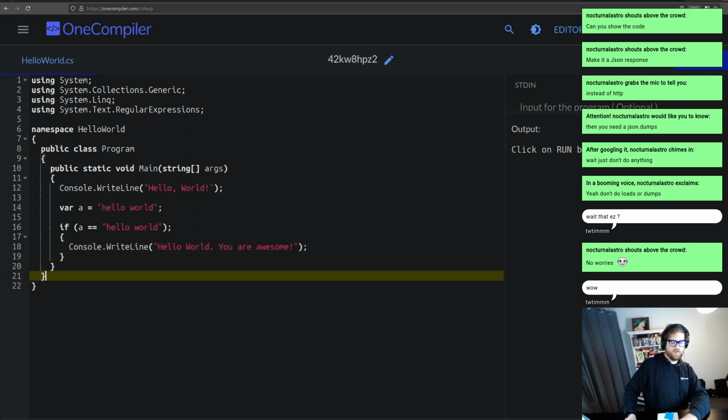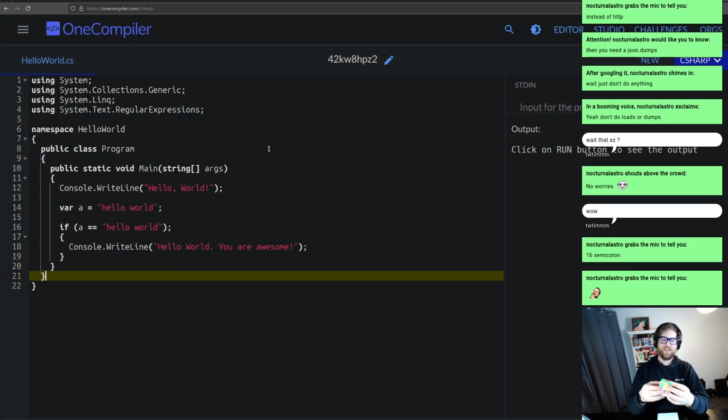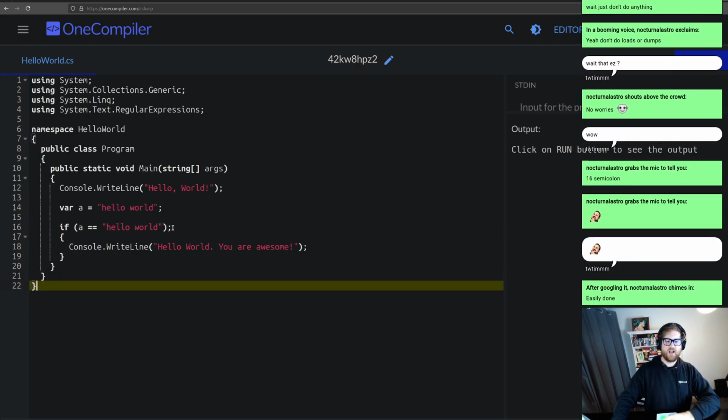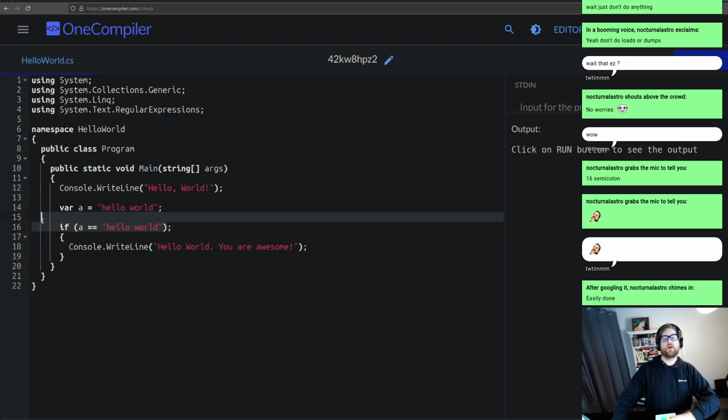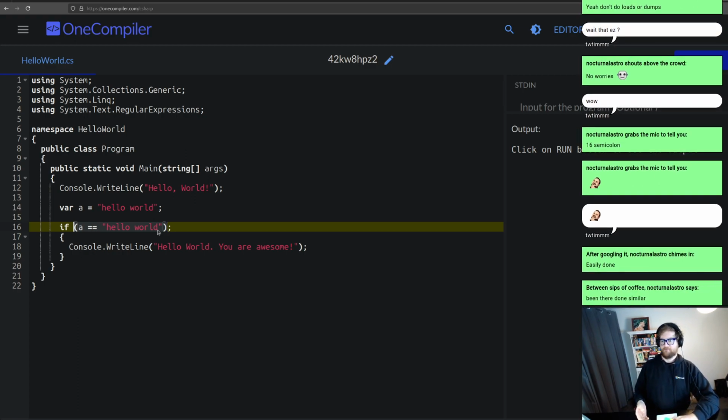All right. Now, at a glance, can anyone spot the mistake? I'll give you guys 30 seconds. Yeah. Nocturnal has it. It took me 3 hours to find this. The reason why it took 3 hours was I was going through the logic. I'm like, all right, cool, this is working. I just didn't see the semicolon because in my brain, when I saw the open and close bracket, that was the end of the line for me.